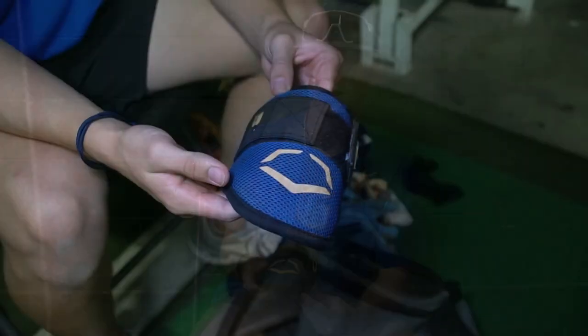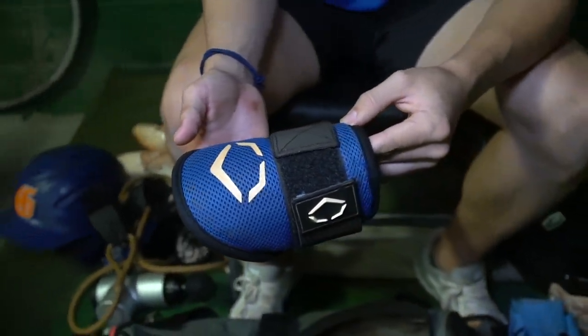This is my elbow guard. I've had this for a while, ever since I was little. I got hit in the elbow and it swelled up big time. So I bought an elbow guard after that. So I've always been wearing elbow guards.